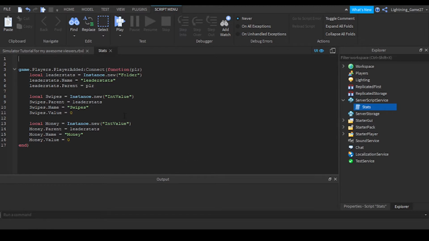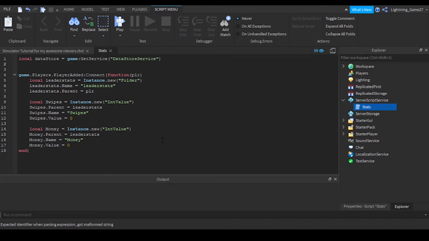Go to the stat script that we made last episode, and then write this. First we're going to define getting the service data store. So local data store is equal to game colon get service, and then data store service. That's getting the data store service, which is explainable.